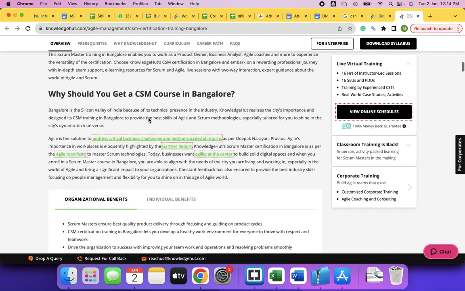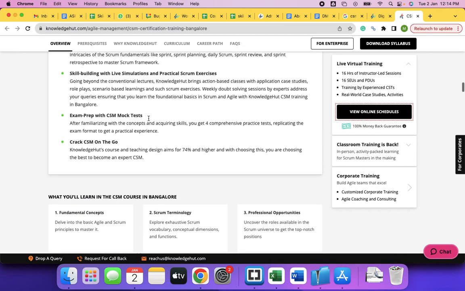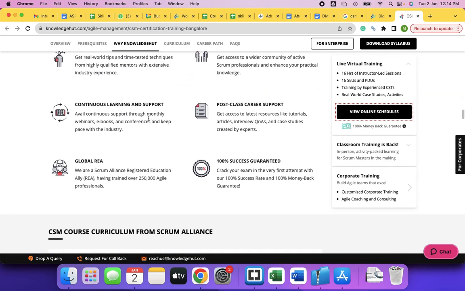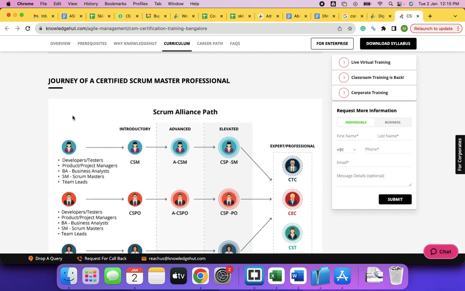In 2017, I did every piece of information on this web page, and later this was replicated for all the courses. They deal with 100 plus courses. This company makes at least 300, 400 crores of revenue every year just with the trainings. Every single piece of information that you see is to improve the engagement.